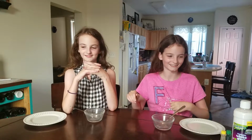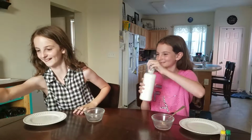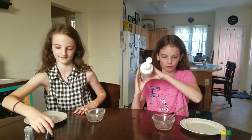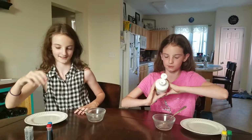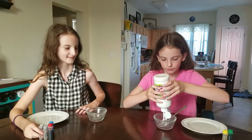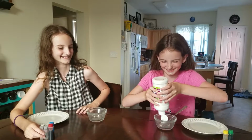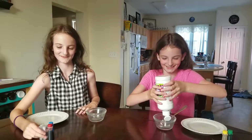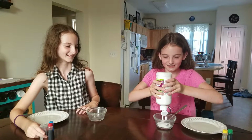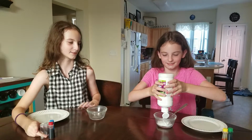Get an ingredient, I guess. I'm going to start with my glue, then colors. First, I'm going to do green. I'm going to do green color. That was the glue. I'm going to do the green colored slime first. That's probably enough. Amber, that's enough glue.